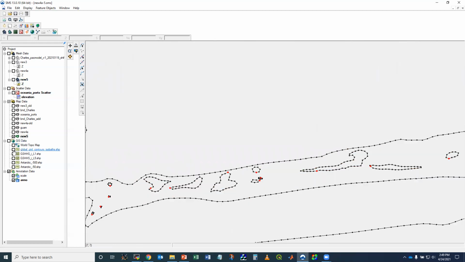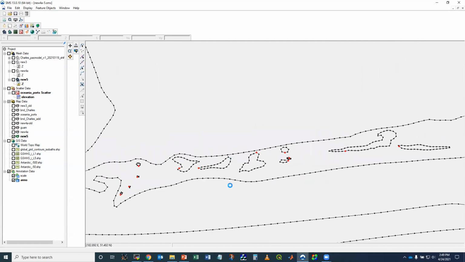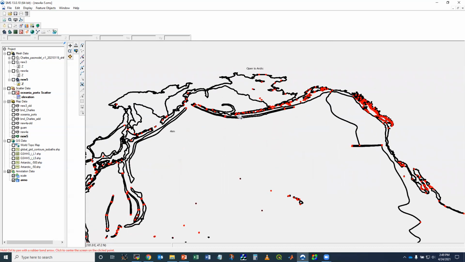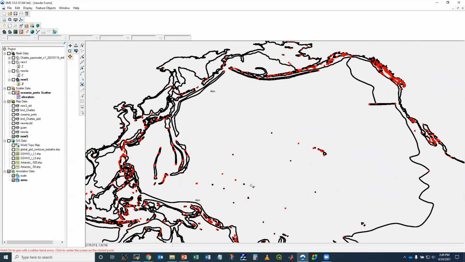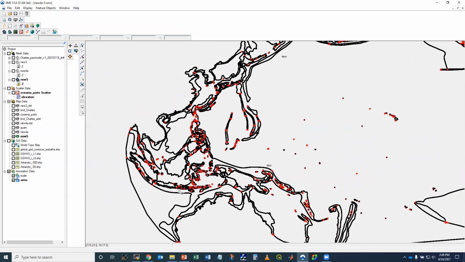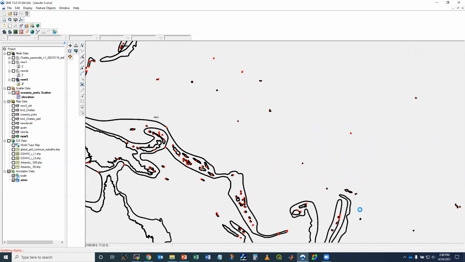So when you generate a grid and try to decide the resolution, you really need to use these isobars as a guide, to see if the bottom slope is steep or not. I think that's everything I have to say about the mesh generation. If you follow these steps, you should be doing fine.